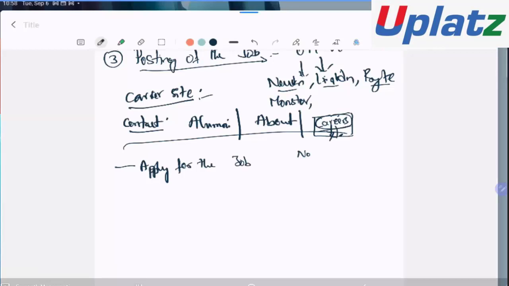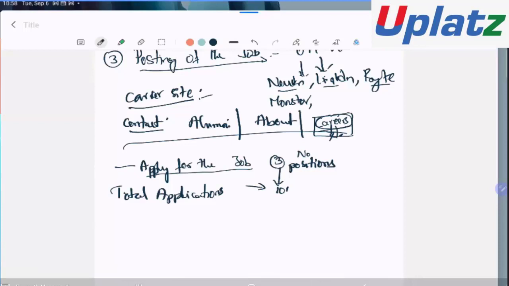Okay. After applying for the job, say for example, we have 3 positions vacant, right? How many positions are vacant? 3 positions. How many applications may we expect? Total applications. Maybe 100 people can apply, right? Maybe it may be more than 100.